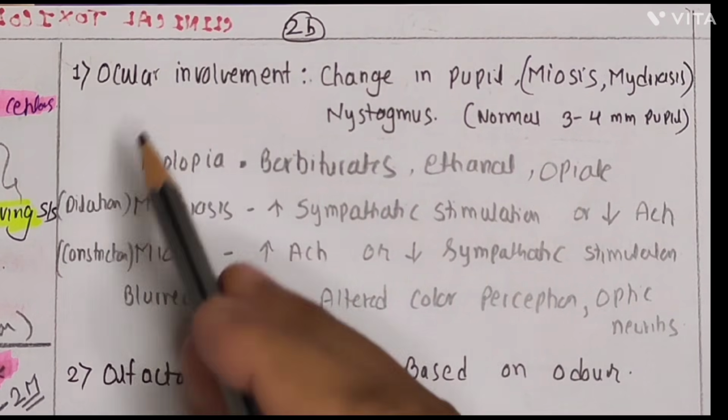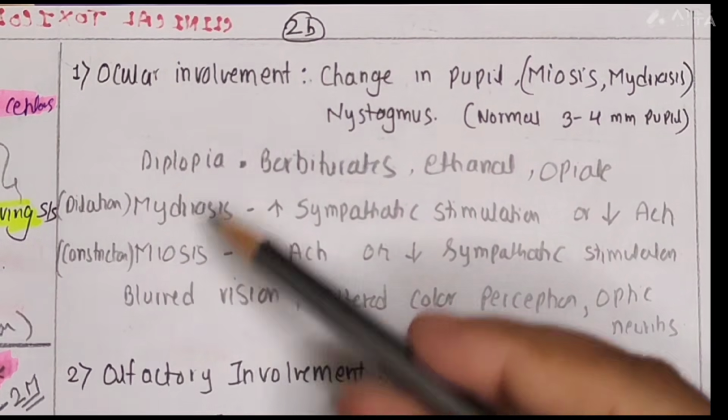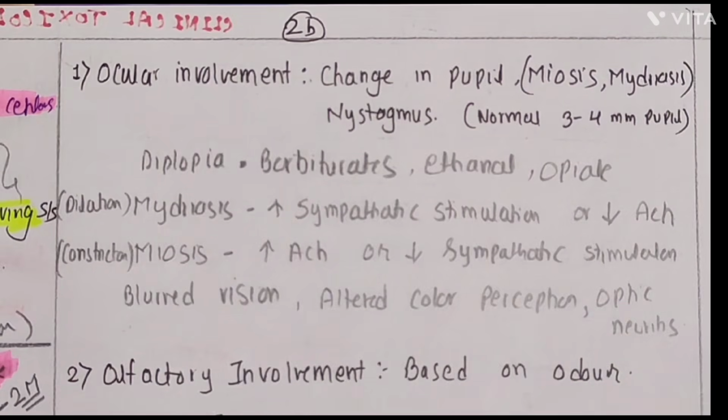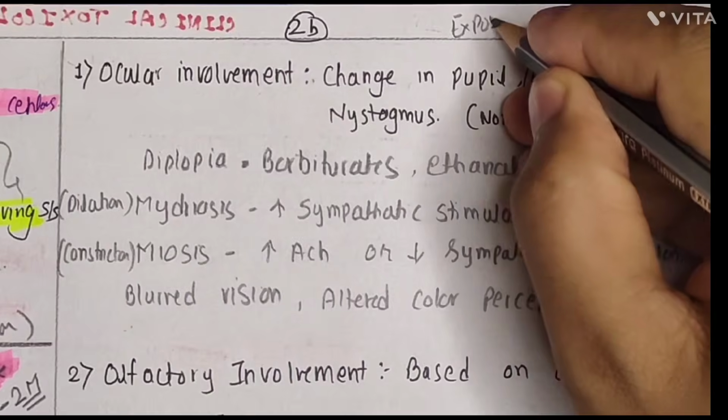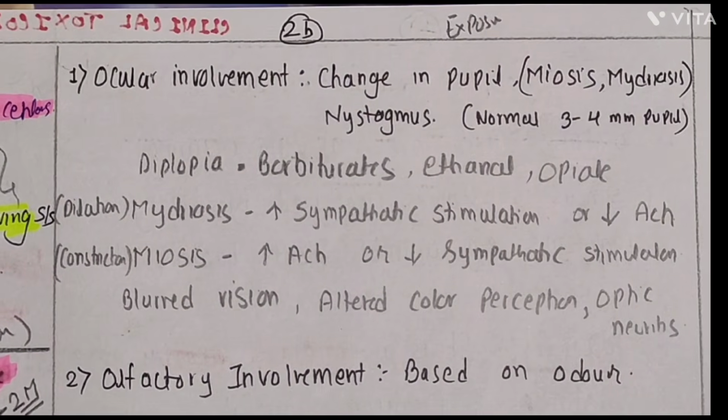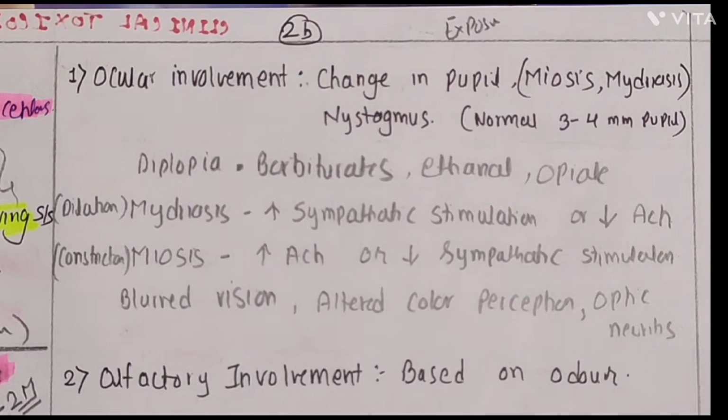Now here, how these toxins are going to enter our body basically depends on exposure. Which organ or which route is exposed to the toxins determines what type of toxicity there will be and what the severity of toxicity will be. For example, if there is ocular involvement, meaning some poison or toxic substance reaches the ocular region during exposure, through the route, or sometimes from the systemic circulation, then what type of symptoms can we expect?